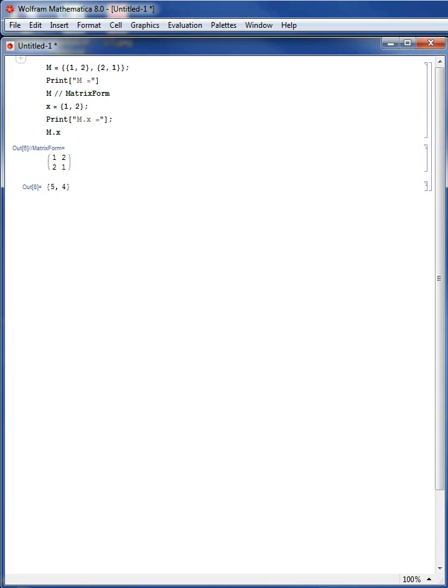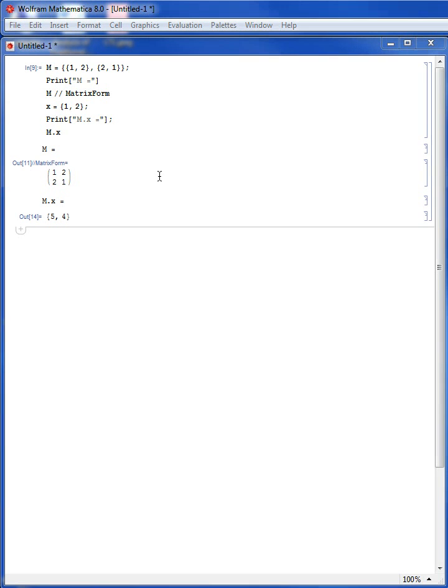So the lines of code here: this is M, I defined M and I added a semicolon, then I print M, and then I view M in matrix form, then I defined X, print MX, and type. And that way, when I click Shift Enter, I get M equal, and this is M, MX equals this. This is just for viewing.